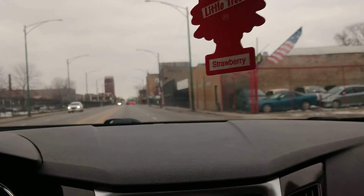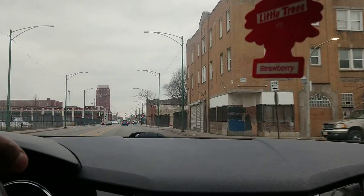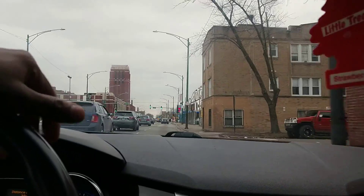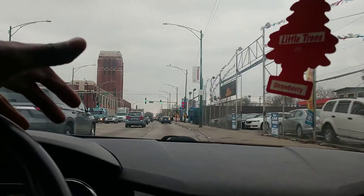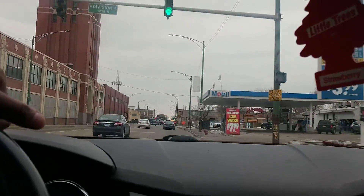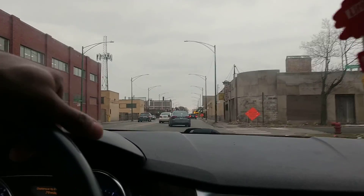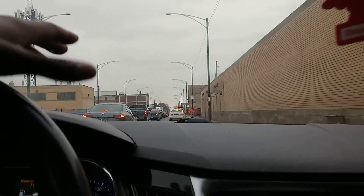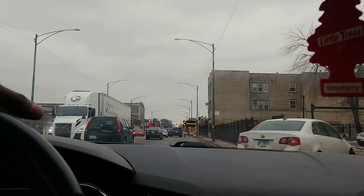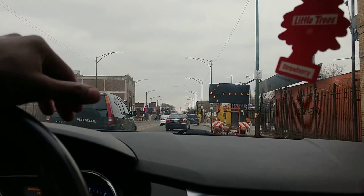He told me just do the outside right there. He said the hood could probably be saved. He said I'm looking at about $250 for this car, and about $750 to $800 for the Vic — so I'm just going to say $800 to drop the motor in the Vic. I asked him what all had to be done to that motor. I told him I'm already doing it — I did the timing change yesterday, I did the valve covers today, a few extra things, and then started trying to get the money to get the motor in.